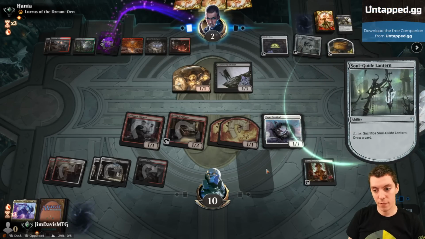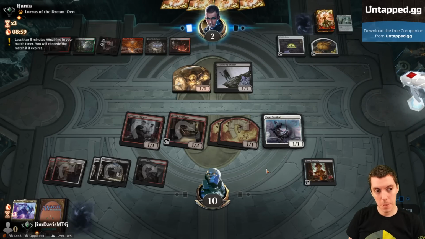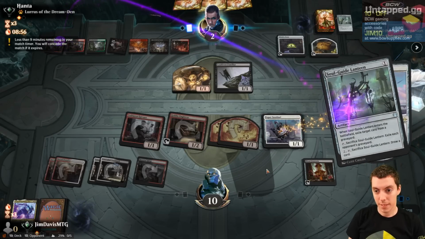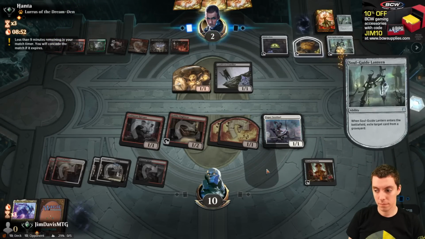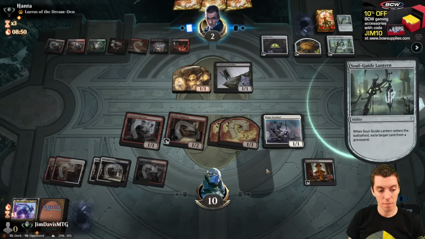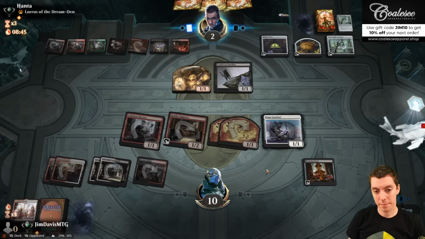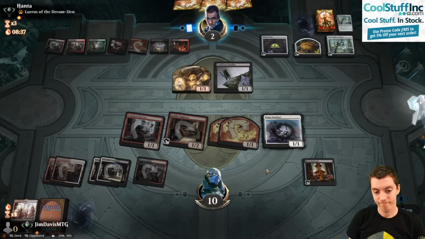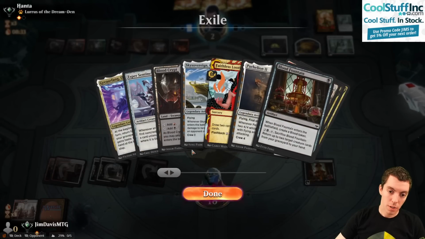Give it a try. Sack Lantern, draw a card. Okay. Oh, look, their timer's up. Who would have thought? Put another lantern, sure. Goodbye, Greasefang. Wish I had that boat in play. That frickin' boat. It feels like so long ago now. We had the boat all lined up.